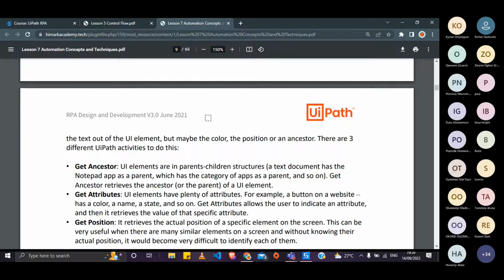So take, for example, a text document that might have a notepad as its parent, and then the text part, which is where we would enter text, will be the child.